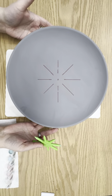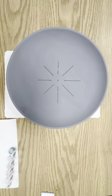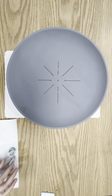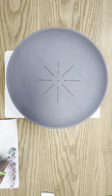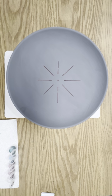And get started. To begin, I am going to start with tip number 8 and color number 42, or letter A. I'm going to use the letters here just because it's easier for me, but 42 is A, 34 is B, I've got 36 for C, 28 for D, and 1 for E. So we're starting strong with tip 8, the largest tip, into 42, right into the center.